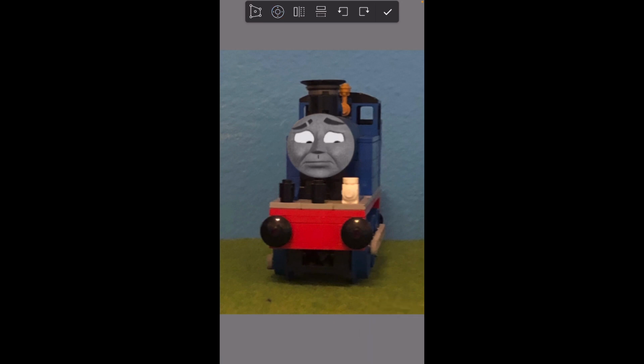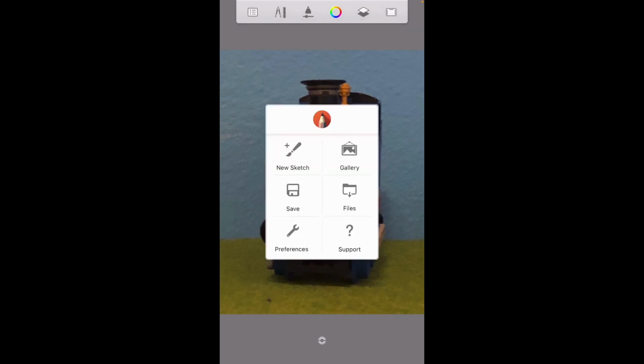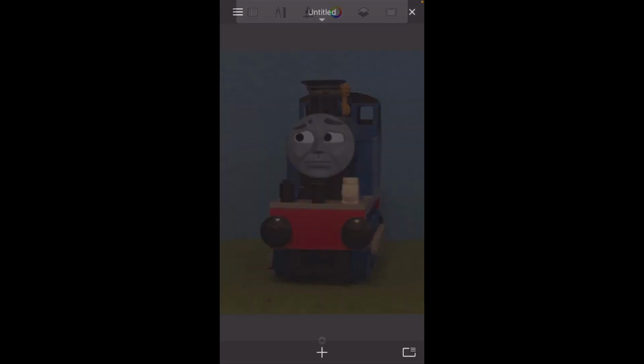But I don't like to choose the original one because it goes a lot slower. But you might want to go a little slower, but then that's what editing's for, because then you can just speed it up like so. So you can do it slow, but I don't recommend it. I just choose nudge. Save in gallery.